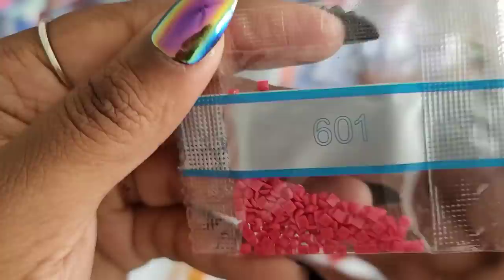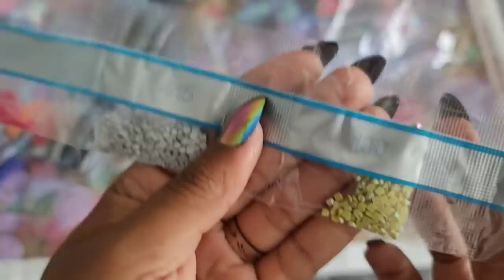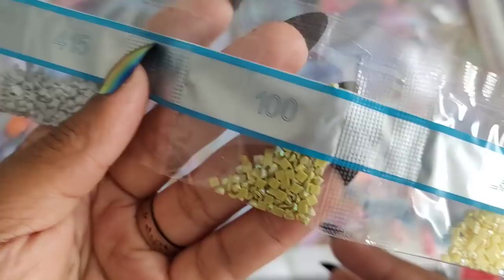601, 415, 100, AB alert. That's a first for me. I've never seen bag 100 before. I don't even know what that is. Is that a greenish color? That's like a military green color. That's cool. Look at that.